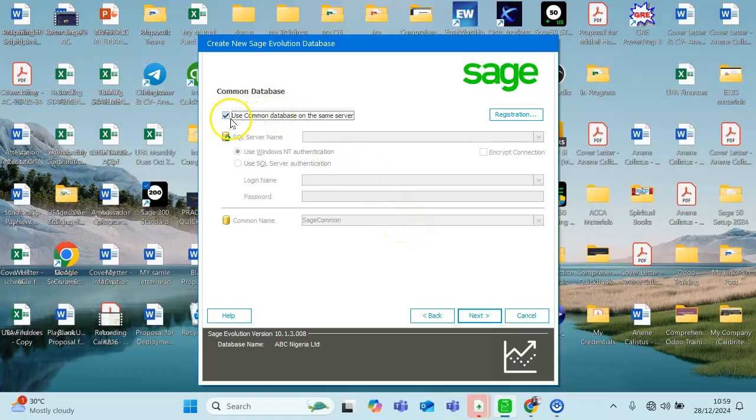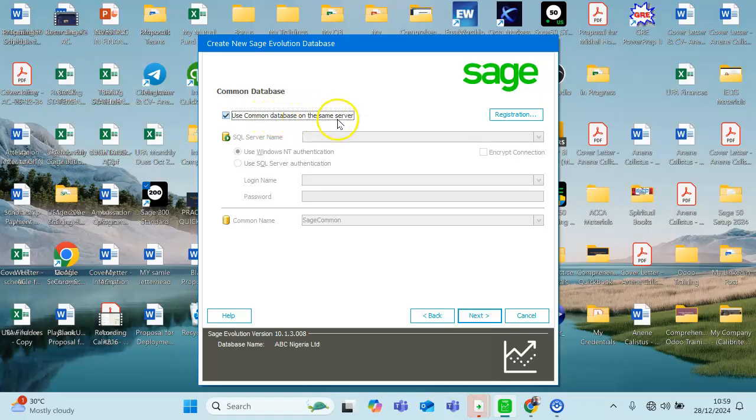I'll click on use common. I'll leave this box checked that says use common database on the same server. But if you want to create a new common database, you uncheck this box, select your server name, and create a new common database. But I'll be using the common database that is already on the same server.